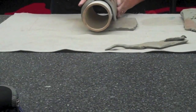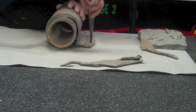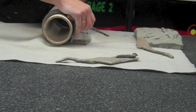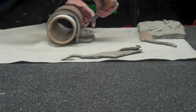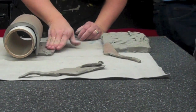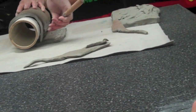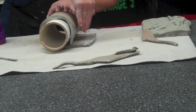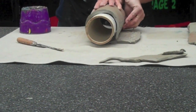Now I just want to make sure that's tight on there. I'm going to go ahead and score and slip this. We were watching a video yesterday and she said you need to rub it until the shine goes off — that makes a better slip, and I did not know that. So I'm just going to rub this in a little bit until the shine goes off. Yeah, it does — that's called the pats technique.